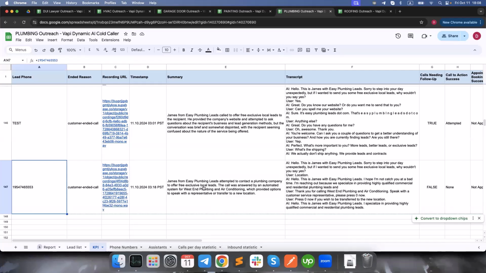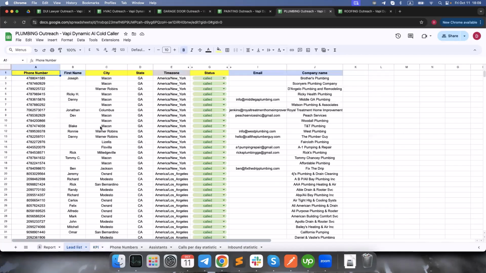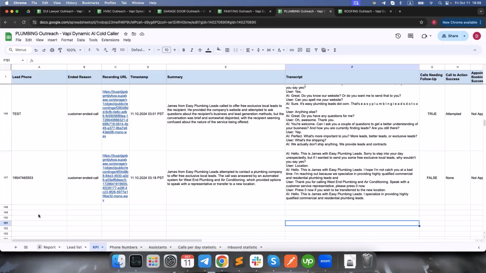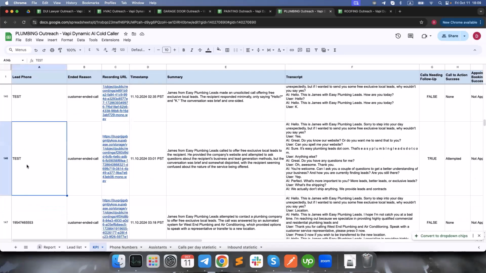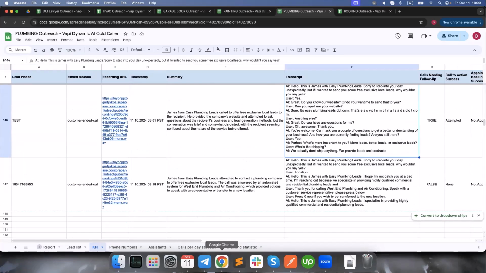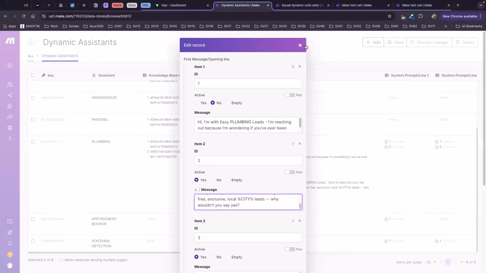The transcriptions will still be here in the KPI tab, and for now, we're just testing, so you will test it from that Make automation, but later it will be doing the same job. It will take leads from this table and put transcriptions here. For now, it will just put transcriptions here. And here I have my tests, for example, and you can read it here. For statistics, I didn't complete it yet.